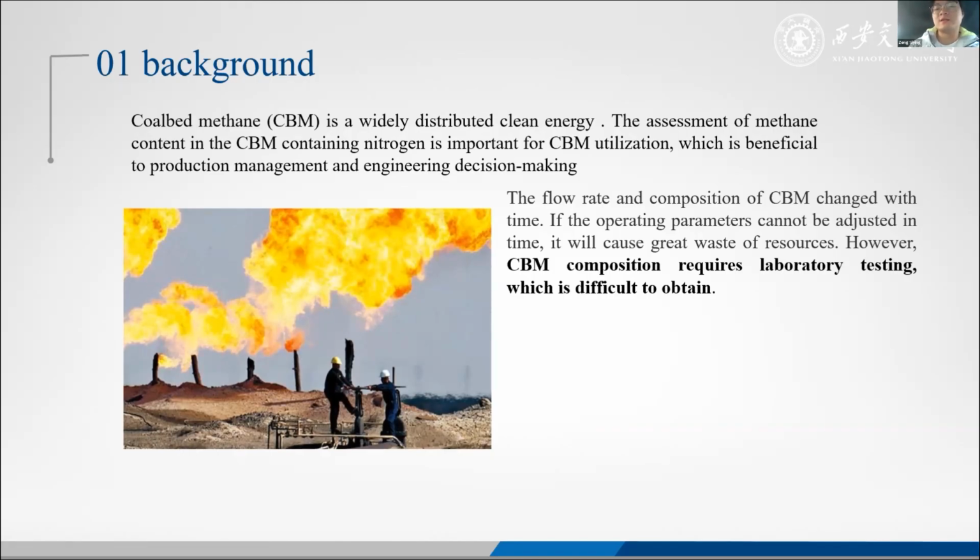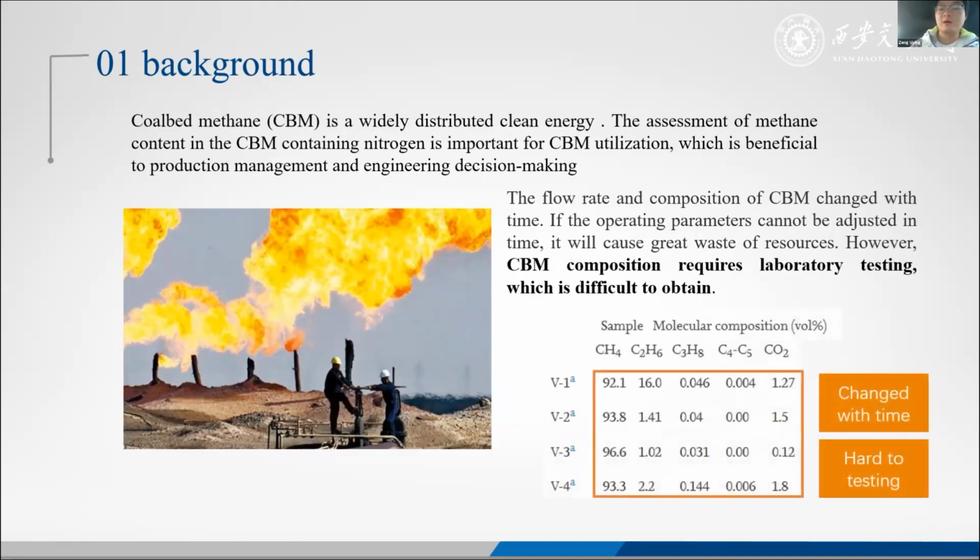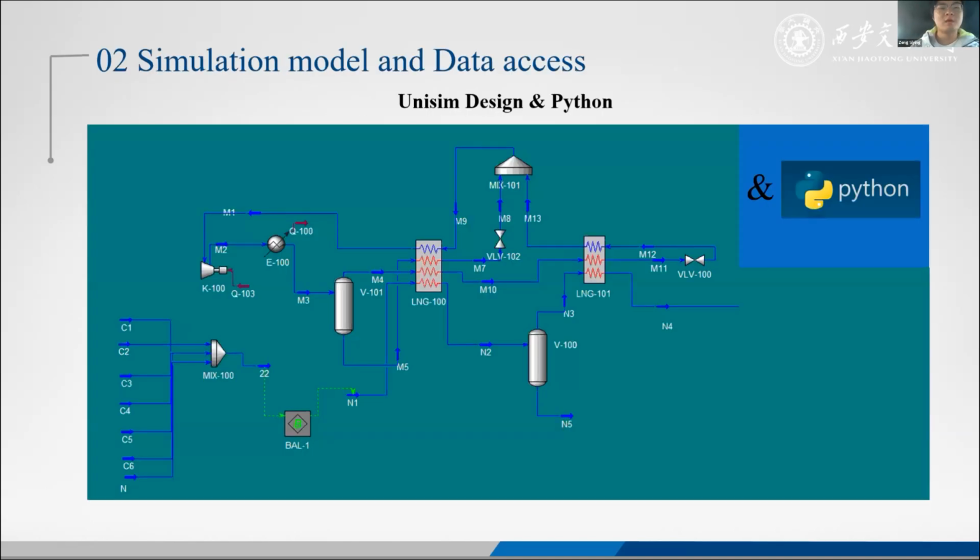However, the flow rates and the composition of CDM change with time. If the operation parameters cannot be adjusted in time, it will cause great waste of resources. However, CDM composition requires laboratory testing, which is difficult to obtain. That means if they cannot get the CDM changes in time, they lose the optimum operation parameters.